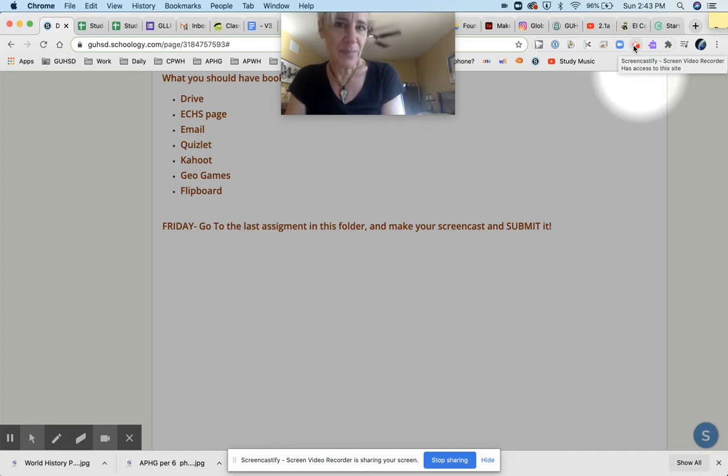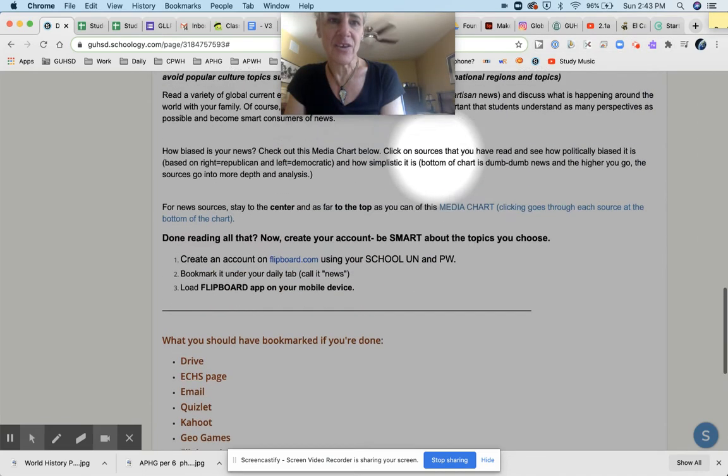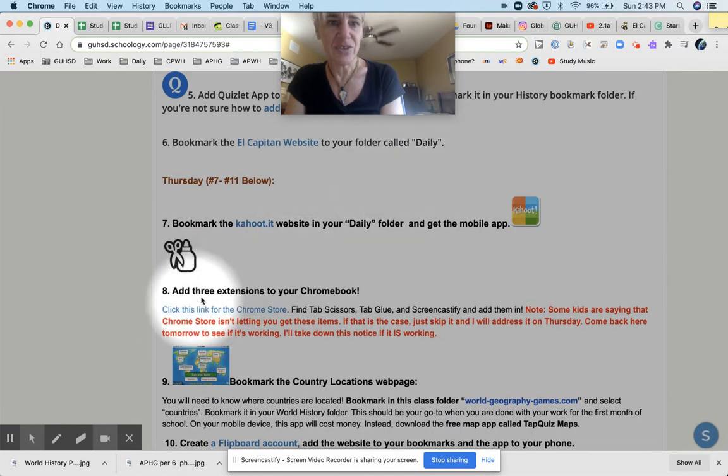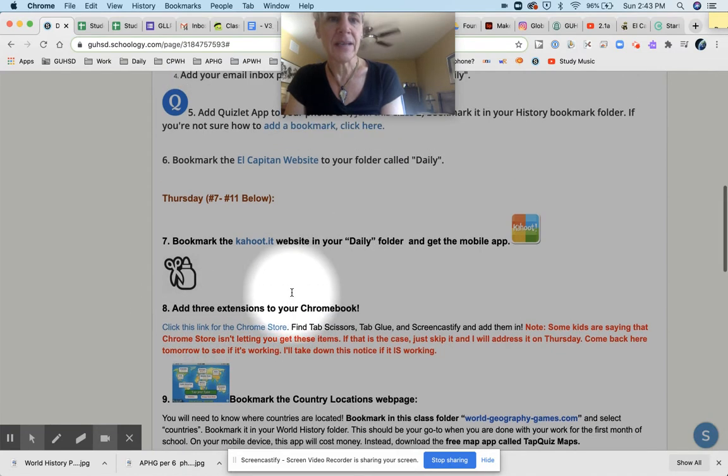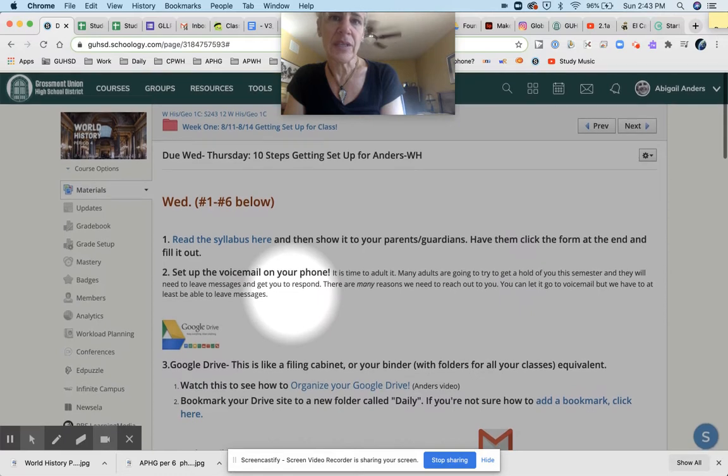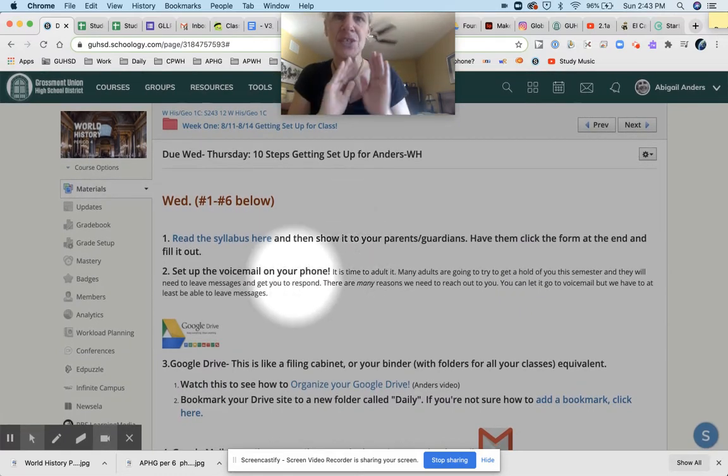So you are going to do the same thing, but you have to get those extensions. These are all called extensions. So you will be loading these up onto your computer. That's one of the steps that you're going to do. Actually, it's not until tomorrow, right down here, number 8. But I'm going to have you go through a lot of steps ahead of time because I want you to be super organized and ready for this quarter.